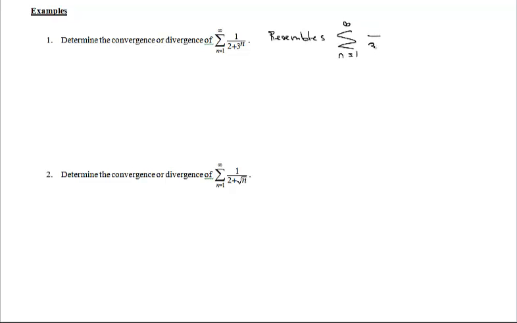1 over 3 to the n. Because all I'm doing is adding a 2 to the denominator. Well, when I look at this series right here, it's a geometric series. And remember, you can rewrite it as 1/3 to the n. And it's going to actually be a convergent geometric series with a common ratio of 1/3. So I just put a note to myself that this series resembles this convergent geometric series.